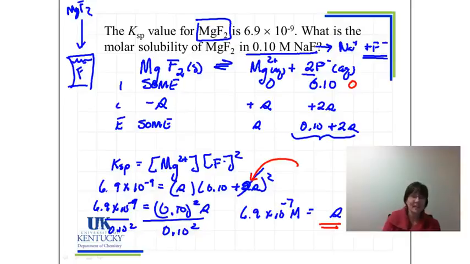So this is the end of our learning objective 11. We have learned how to calculate the molar solubility in a solution that contains a common ion. I'm going to work several more of these example problems as separate recordings that you may want to watch and work your way through so that you get really familiar with how to write the reaction and how to solve for your molar solubility.